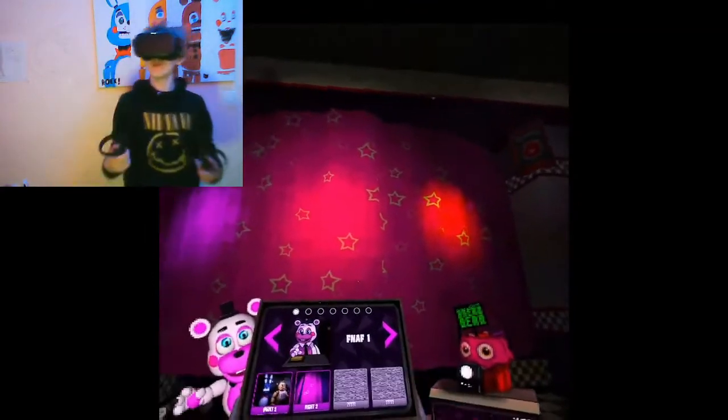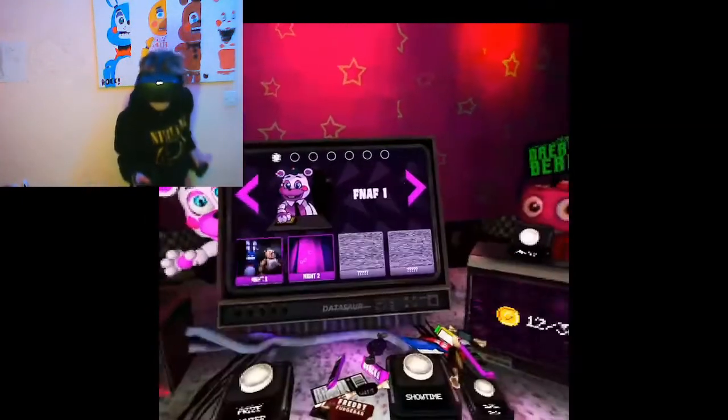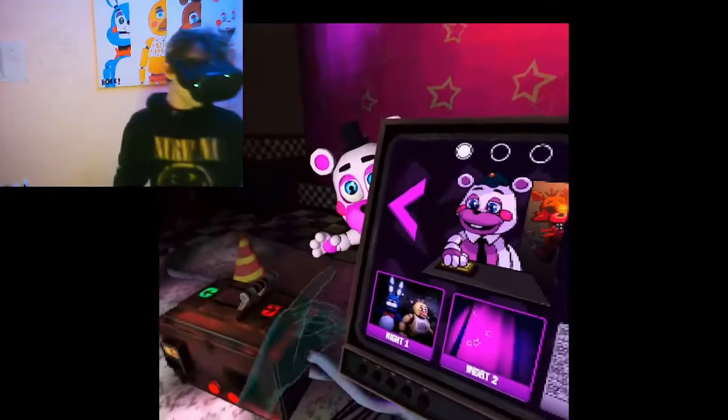I'm getting really far away from the mic, so it's gonna sound very echoey, but... Now I can touch it. What happens if I touch the fucking bear?